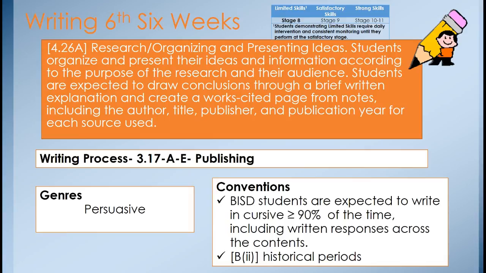You also want to make sure that these kids are really at a 9, which is where we ask them to be, but really a strong 10 or 11 going in. I know that we've worked really hard to get them there, and thank you for all your good writing work with them this year. We really do want them to write cursive greater than 90% of the time. We really want them using that. That is a BIC expectation. And then historical periods: what do you capitalize? Those are very important.